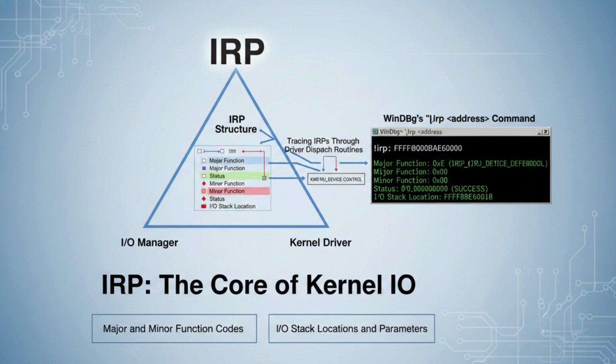These stack locations are particularly interesting as they contain parameters specific to each driver in the device stack. For our Echo driver, we'd examine the IRP_MJ_DEVICE_CONTROL, or IRP_MJ_READ/WRITE IRPs. By tracing the IRP's journey through the various dispatch routines of the driver, we can pinpoint exactly where data is processed, modified, or potentially mishandled, making !irp an indispensable command for I/O flow analysis.